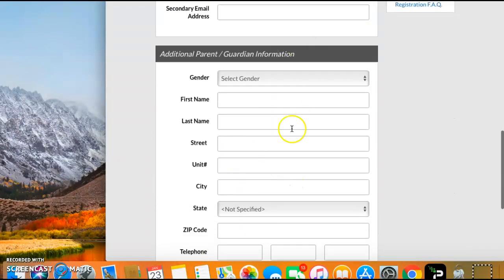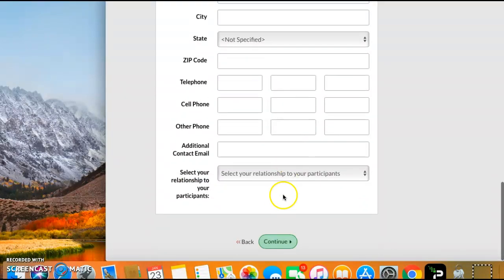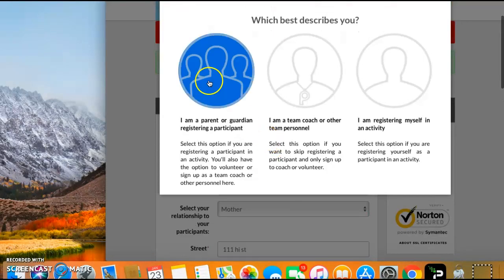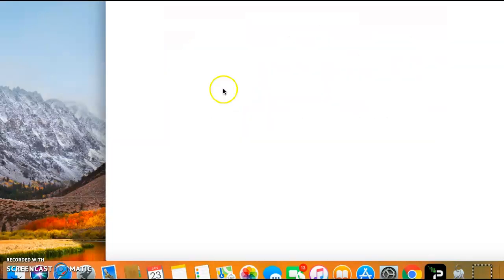And if you have any additional parent or guardian information, you would put it there, and you would hit continue.